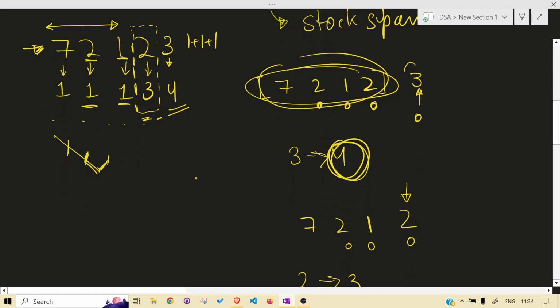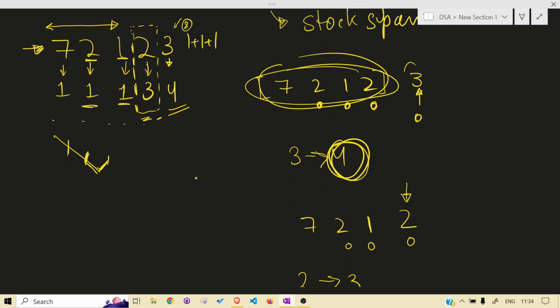Some people may have a doubt about what happens if 8 comes; we will discuss that, wait for a second. But this much is clear, that we are going to calculate using the previous values. Why? Because 10 to the power 4 calls are made and you cannot do this every time.